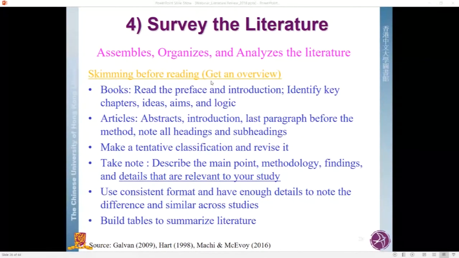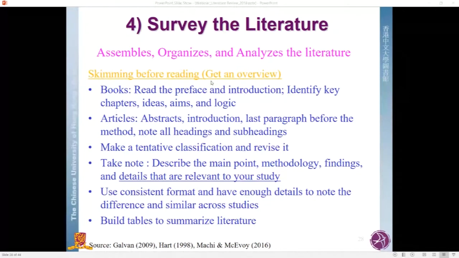For books, we read the preface and introduction, identify key chapters, ideas, aims, and logic. Seldom do we need to read the whole book, and we do not have the time to do so. So we identify the things that are most useful for us.